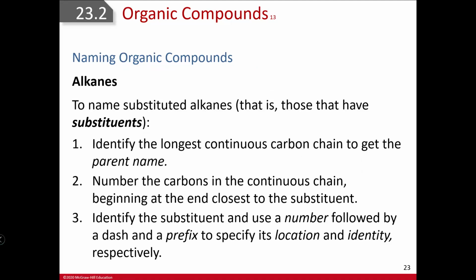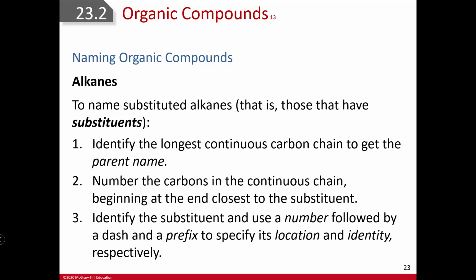So alkanes are the straight chain carbons, and we're talking about just single bonds between the carbons. It says to name a substituted alkane. That means we've taken off a hydrogen and we're going to place a substituent onto it. That substituent is what gives that chain its chemical and physical properties. And so fluoromethane and fluoroethane and fluoropropane are going to have different chemical and physical properties.